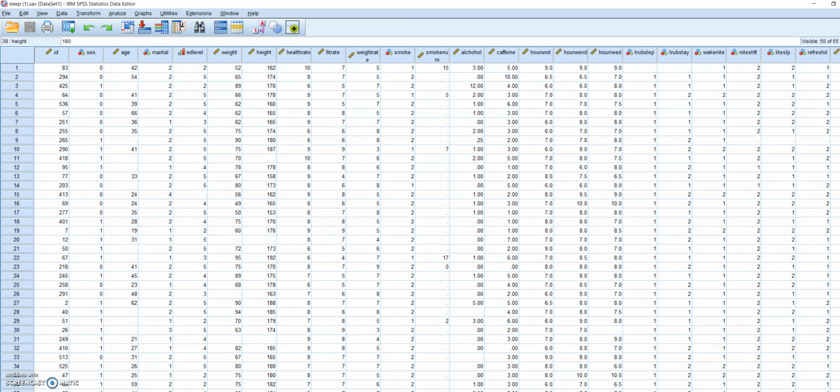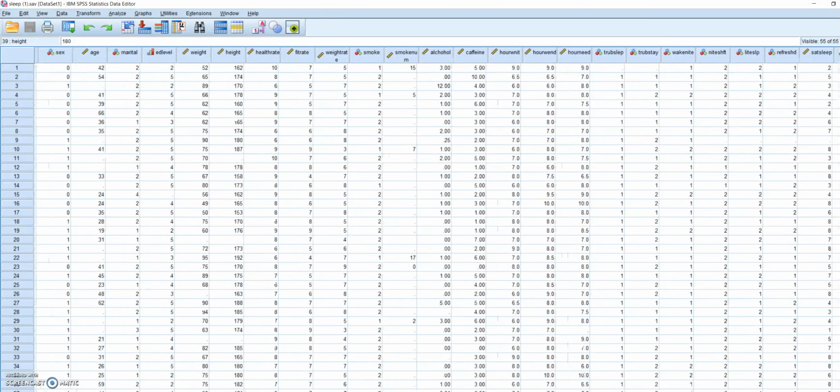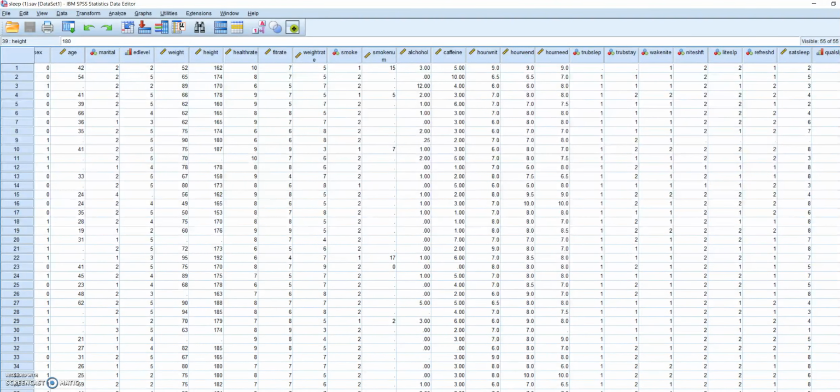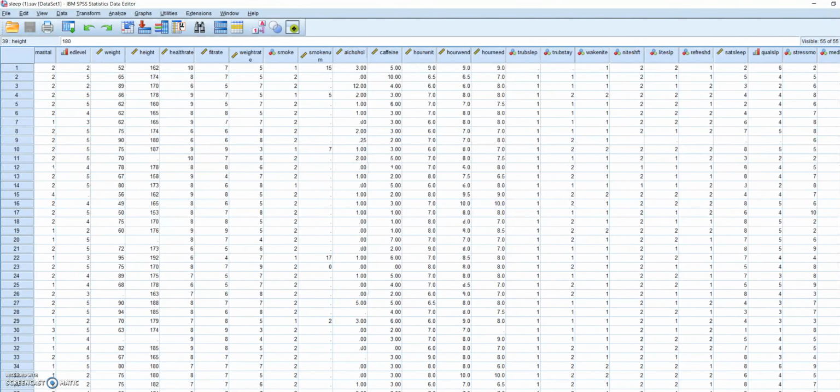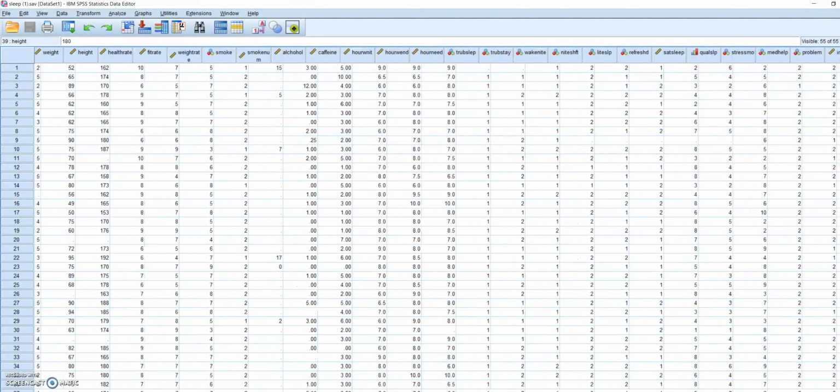For example, I'm interested in the relationship of caffeine drinks, so we have caffeine here, to look for it in our variable mode, and how much sleep a person gets during a weeknight. So we can look at those two variables.